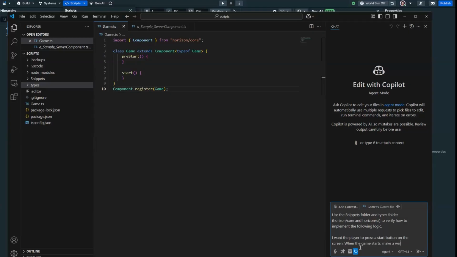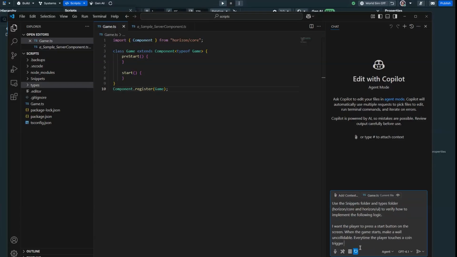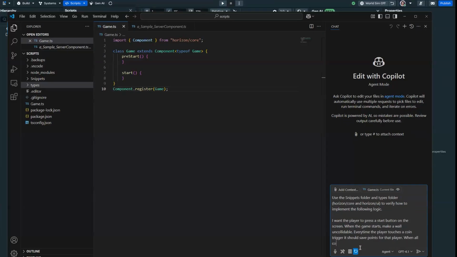Make a wall uncollidable. And every time the player touches a coin trigger, it should save points for that player. When all coins are collected, the game should end and restart.